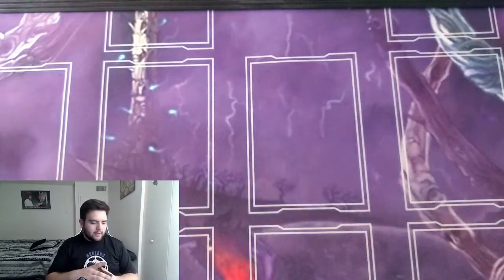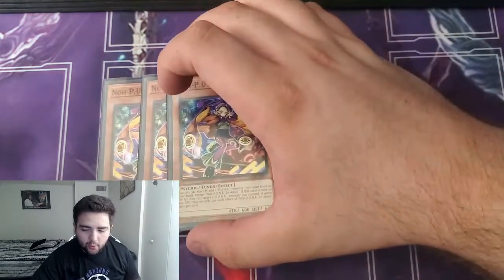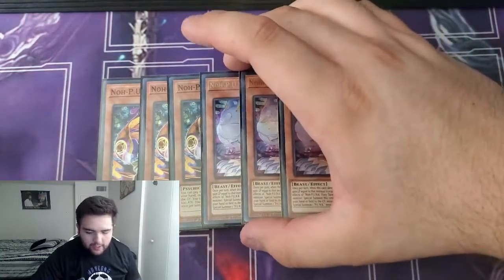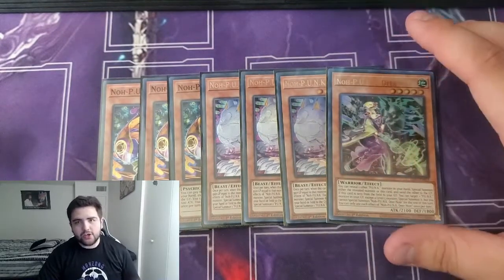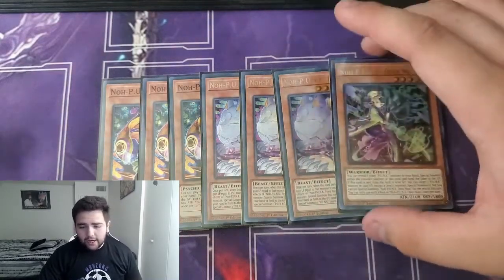Quickly move everything. We're going to start off with our P.U.N.K engine here. We got the 3 Zay Admin, and then we got the 3 Foxy Tune, and then of course the 1 Deerno. This is my engine for the P.U.N.K engine. We are playing E-Telly, but we will get to that once we get to the spells. But this is a very good engine itself.